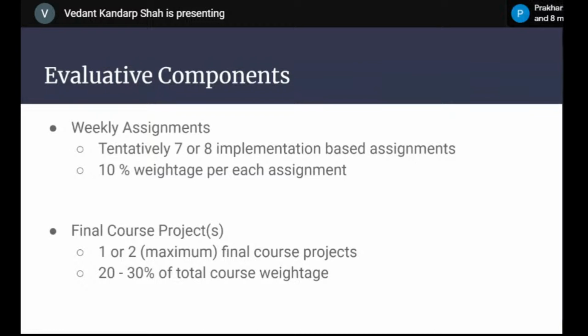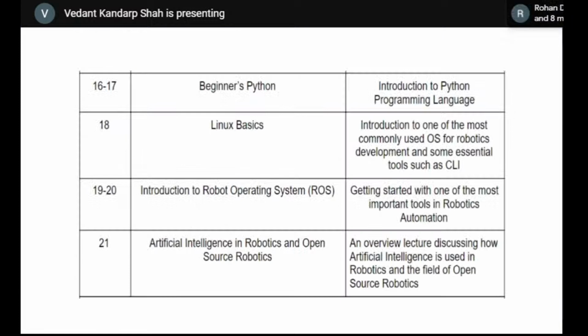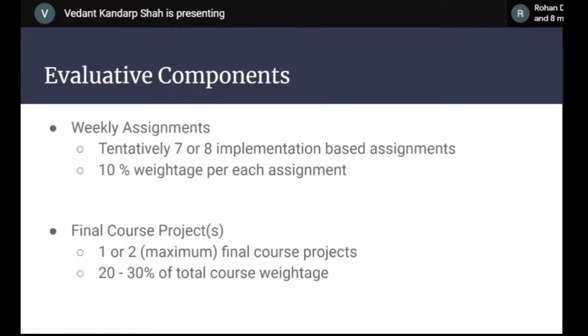So right now, this is just a tentative plan, but for evaluation we plan to have occasional weekly assignments. We have around 21 lectures. It might not be every week, but whenever we accomplish a basic topic, we'll probably release an implementation based assignment.